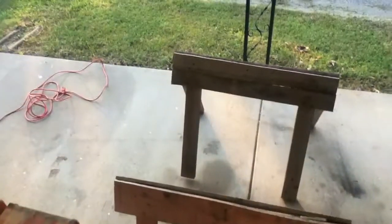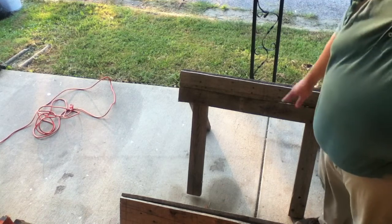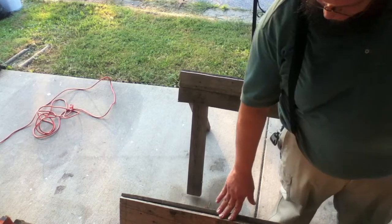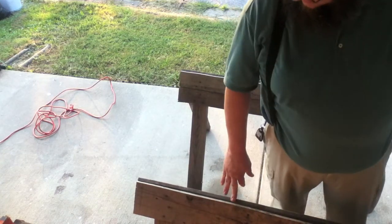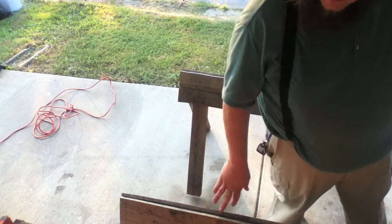I've got them set up down here, and I made them last year, and they were awesome, but I stored them outside during the winter, and the wood that goes horizontally has warped horribly badly. So I'm going to have to take these apart and make a new set of sawhorses.